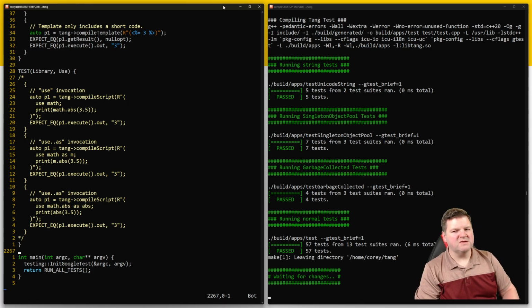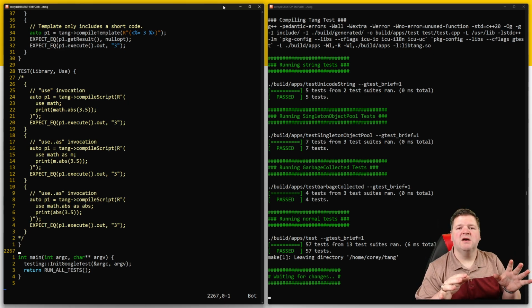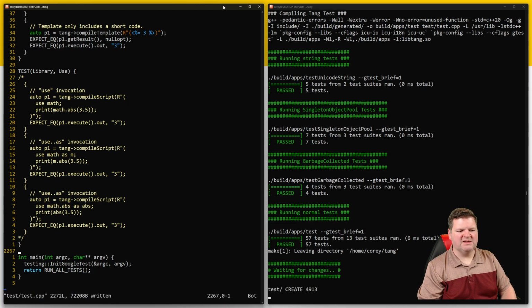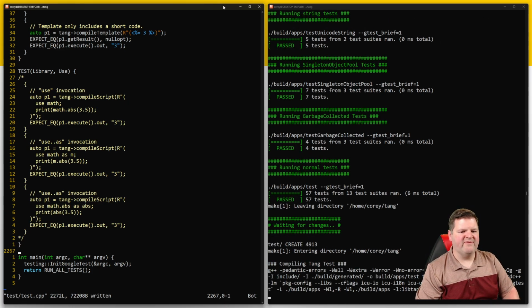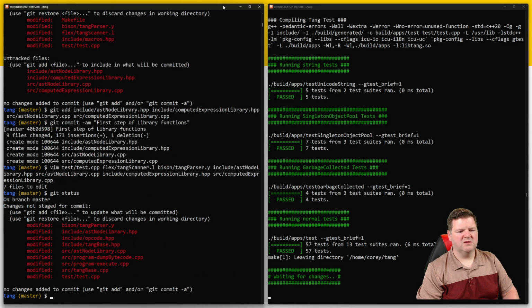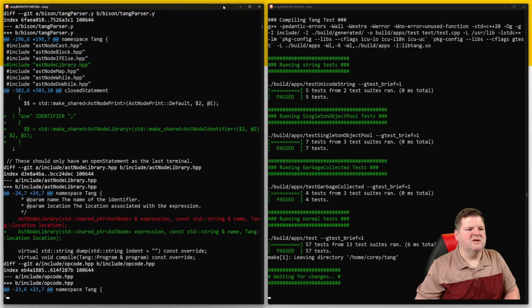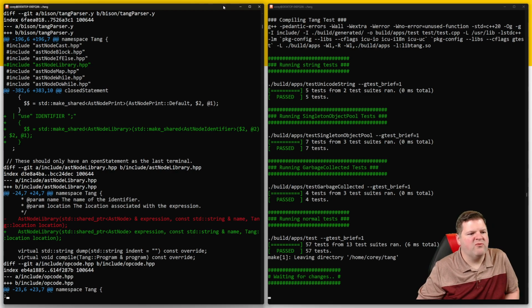And we're going to have to do some more work. And that's why I think it's worth my time now, at least mentally, to stop and say we're at least to a place where code is compiling. We've got stuff, even if it's not functional, everything else is still working. And now, see, we've made a lot of change. That's why I was like, let's pull the brakes here a little bit. So what did we do? We've got our AST node library. We have the use identifier.